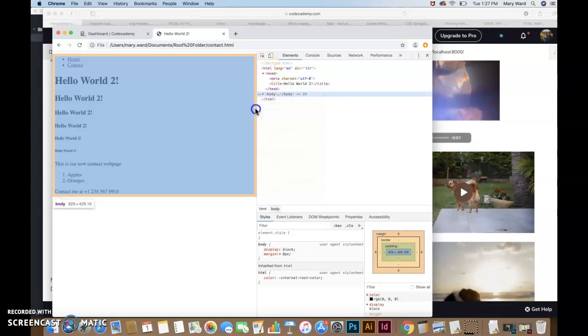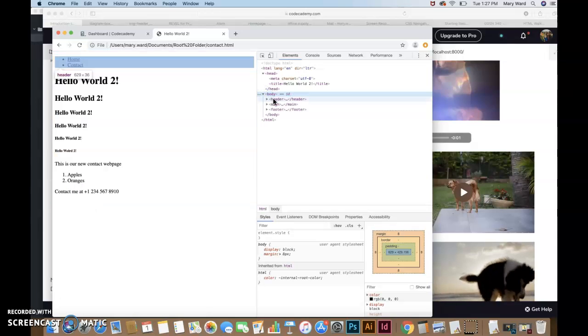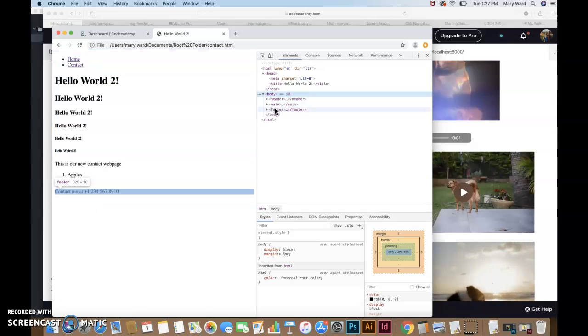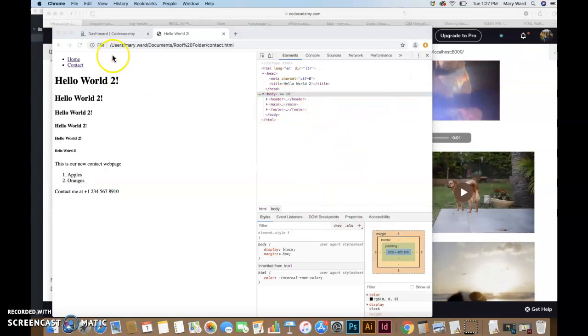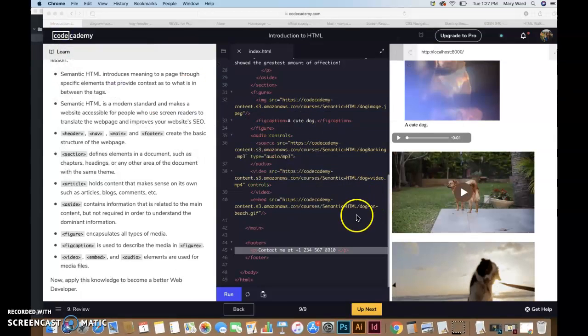So here's the body. Open this up, header, main, and then there's our footer. And you can do this with any website. There's other different developer tools that we could use.